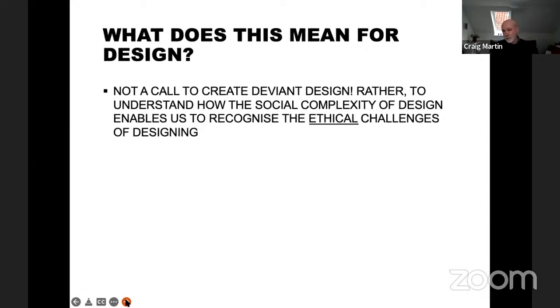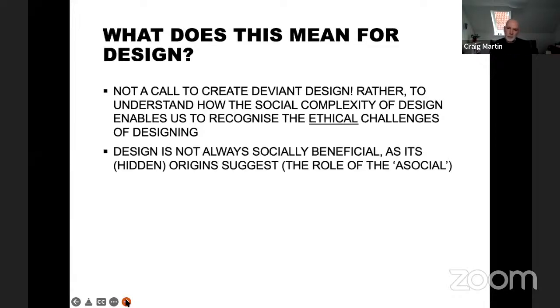And I've underscored that for hopefully obvious reasons, because in more ways than one, I think the book and the talk today has been about ethics. I haven't used the word much, but I wanted to leave it here because there are so many ethical challenges of being a designer today. So put yourself in the position of the designer who's asked to develop those new types of handcuffs. What would be your ethical or moral responsibility if you were asked to do this? So that is, for me, the social complexity of design today, the ethical implications of what these things can do.